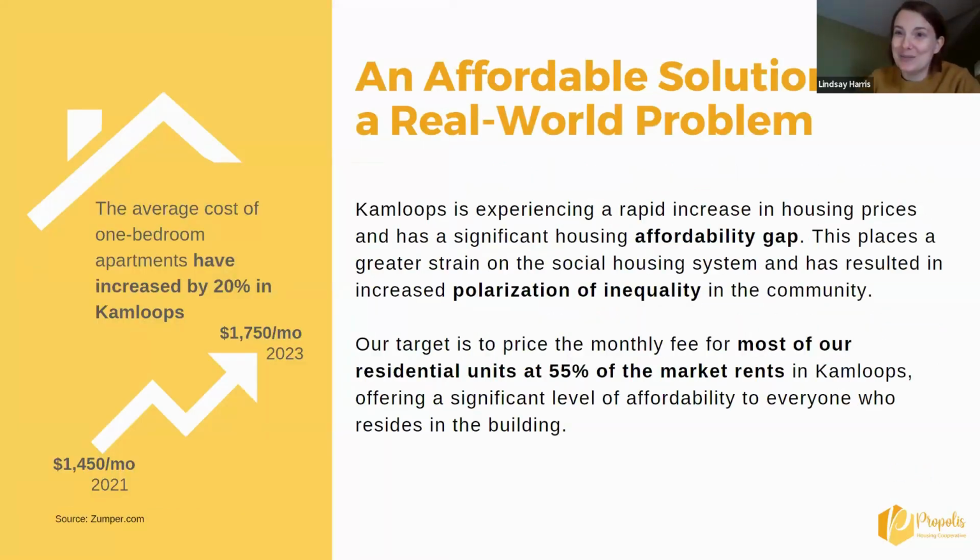So like so many communities across the country, Kamloops is experiencing a major housing crisis. Our housing costs are escalating so rapidly. And we're seeing how this places strain on our social housing system, how it's increasing polarization and inequality in the community. We're also living in a region that's been hit so hard by climate change, with wildfires, flooding, evacuees coming into our community.